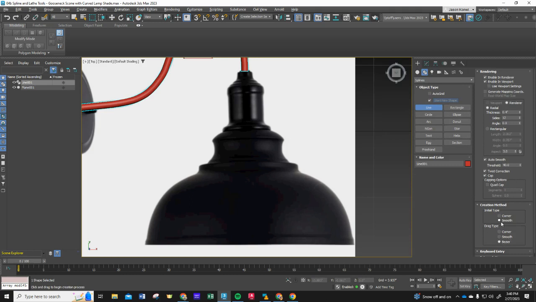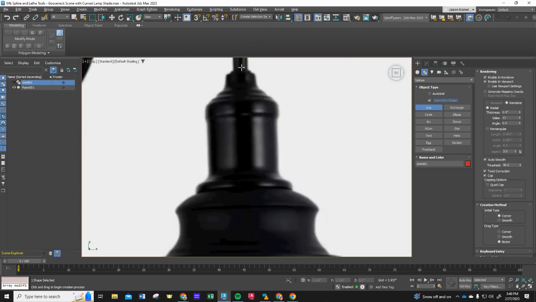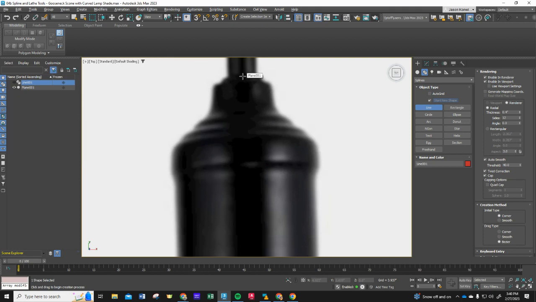I'm going to keep it on, let's just do corners and Bezier. Actually, I can shut off my line one for now. I want to start here, so I'm going to zoom in from the corner, from the middle of my plane. I'm going to click over and, first thing, hit escape. I don't want this rendering with thickness in my viewport, so I'm going to turn off Enable in Renderer and Viewport for this specific line that we're drawing.